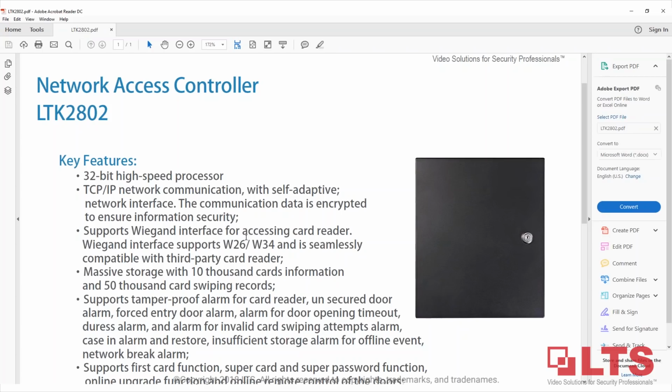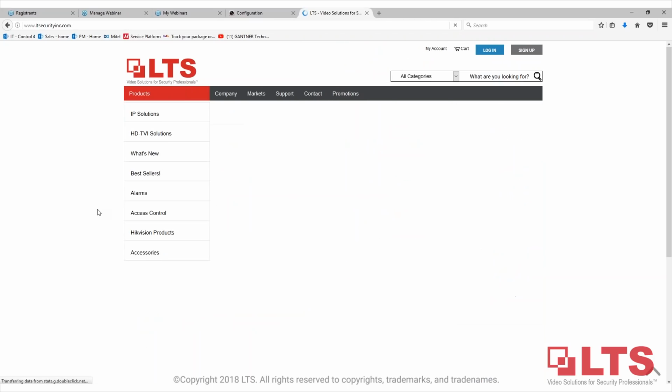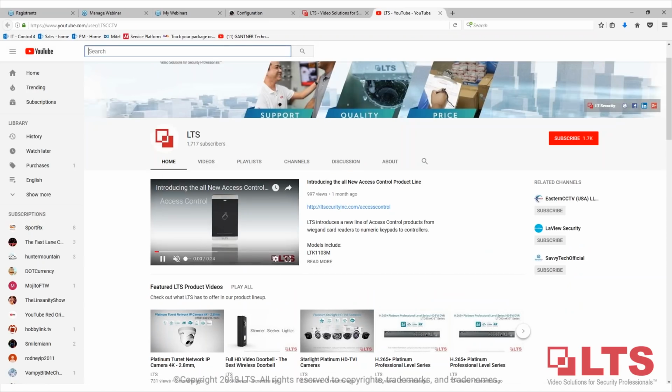And do you have the new Max holding 1200-pound pressure? Charles, that's something that we are looking at in the future. We currently only carry 600 pounds, but we will definitely consider bringing a 1200 also. What is our YouTube channel? If you go to our website and scroll to the bottom right here, there's the little icon that will bring you to our YouTube channel. Yes, we do have other than this. We also have the YouTube, with access control and also doorbell, IP camera, and all that stuff too.